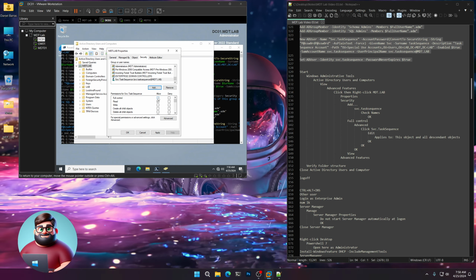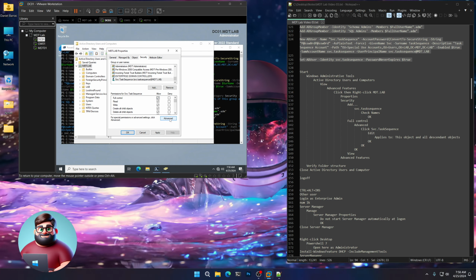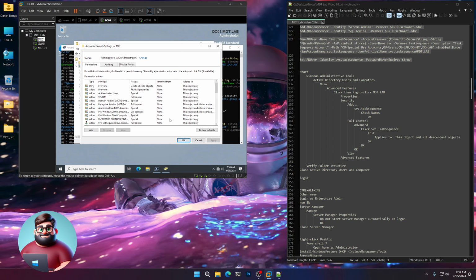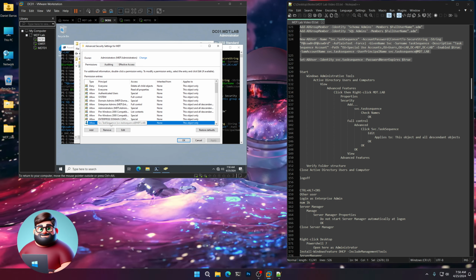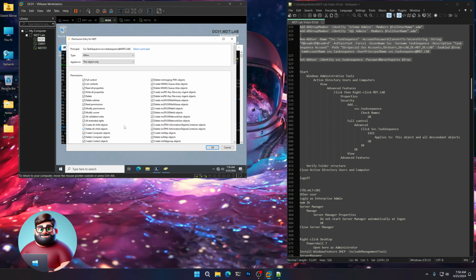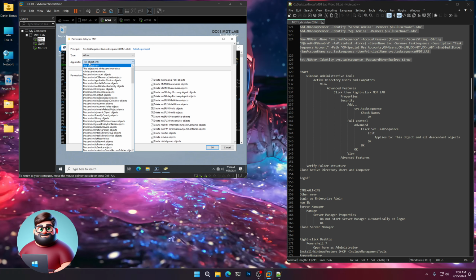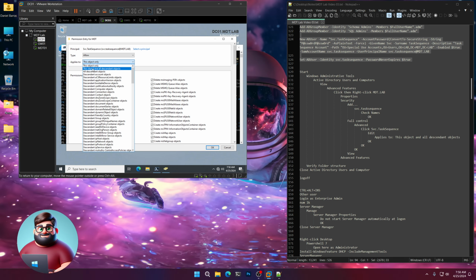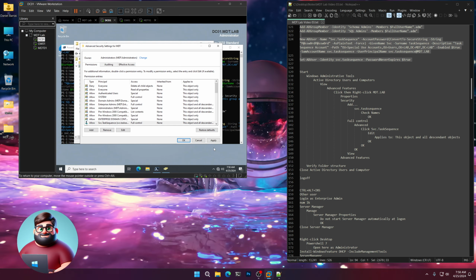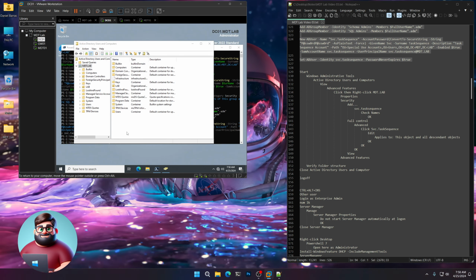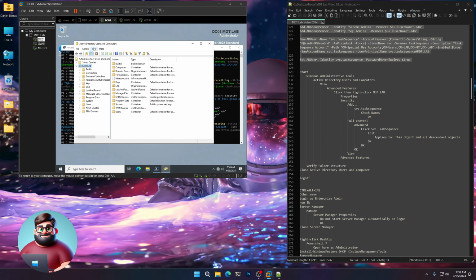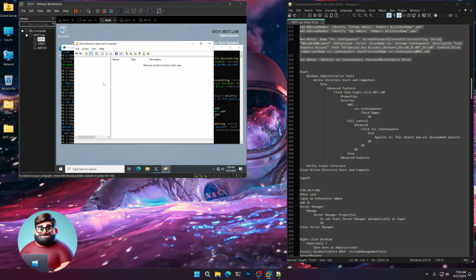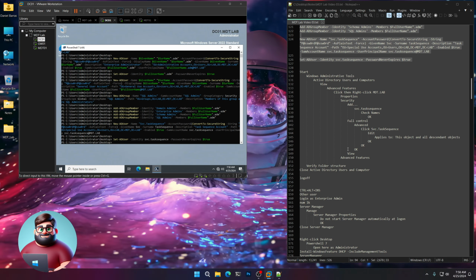We'll click Full Control, Advanced, click on the service.taskSequence account, click Edit, and then under Applies To, we're going to say this object and all descendant objects. Okay, okay, and okay. We'll go back to View, unclick Advanced Features, and we can close that.